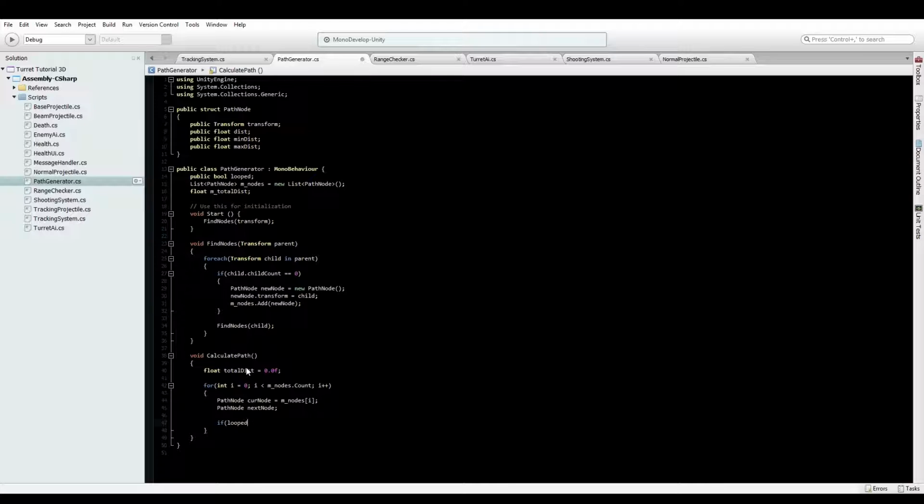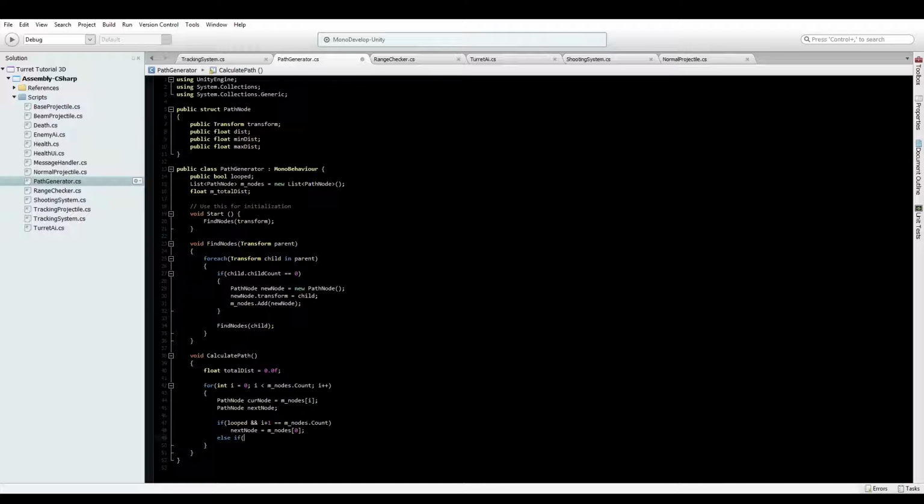If in the loop i plus 1 is equal to nodes.Count, then the next node will be nodes[0]. So what we're doing there is if it's looped and we're going to be hitting the final node, we essentially want the next node to be 0. That way it'll make a continuous loop around the full circle. Again, it'll make more sense later. It's one of those things where I'm sort of doing this preemptively.